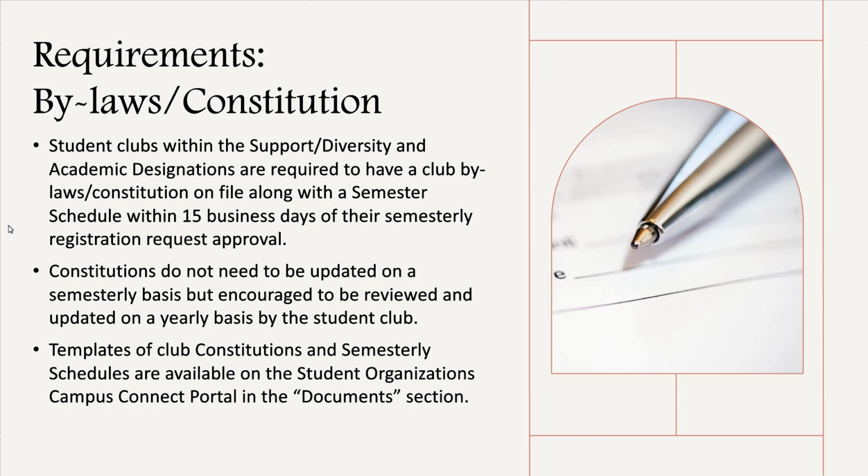Let's talk about requirements in the bylaws and constitutions. Student clubs within the support, diversity, and academic designations are required to have a club bylaws or constitution on file along with the semester schedule within 15 business days of their semesterly registration request approval. Constitutions do not need to be updated on a semesterly basis, but are encouraged to be reviewed and updated on a yearly basis by the student club. Templates of club constitutions and semesterly schedules are available on the Student Organization's Campus Connect portal in the Documents section.